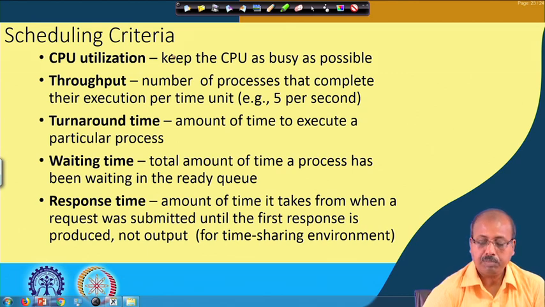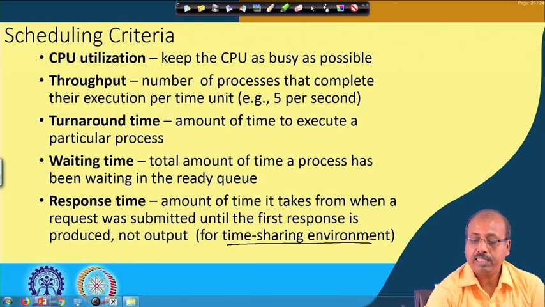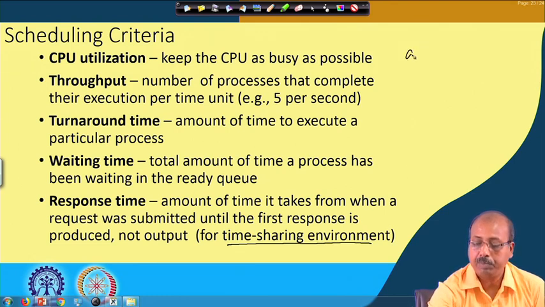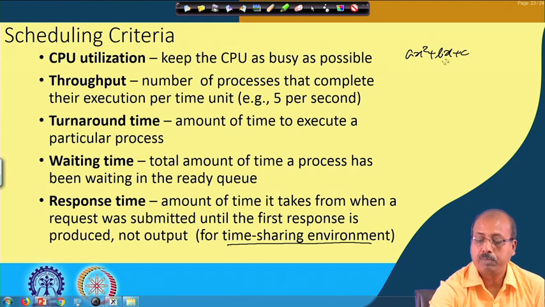Response time is particularly important if you have a time sharing system or multi user or interactive system. If I take the same example like finding the roots of a quadratic equation a x square plus b x plus c, to start with, the program does some initialization and then it gets the input a, b, c.